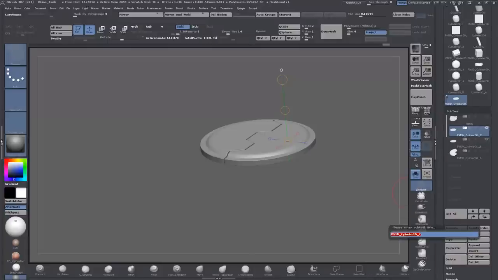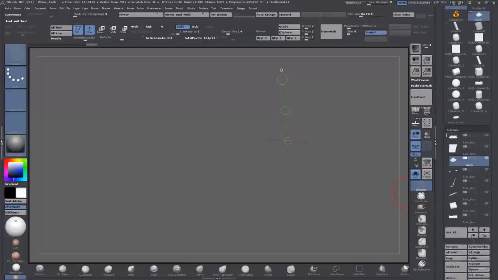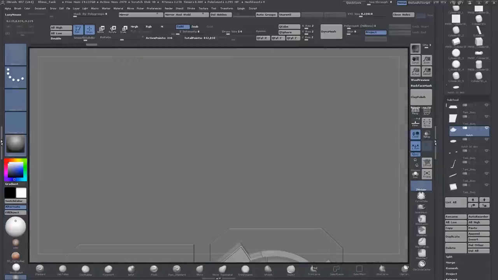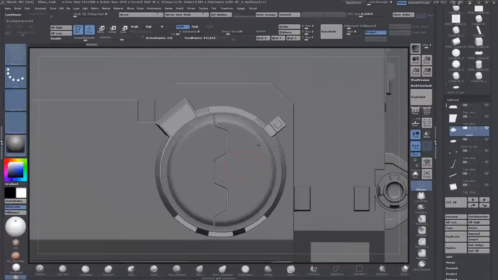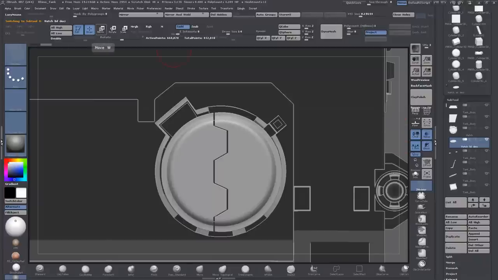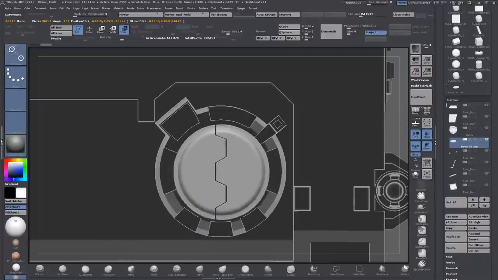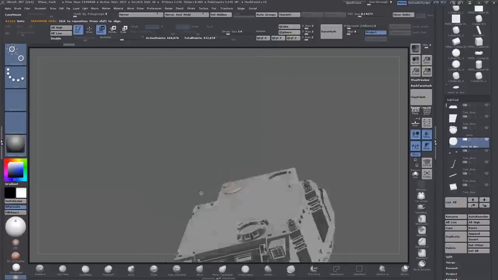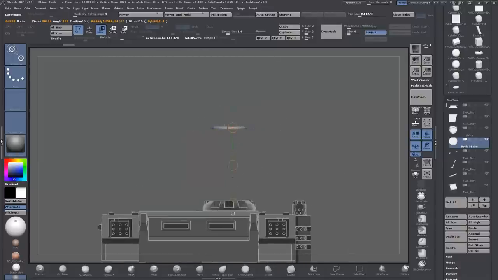So I've just deleted the old decimated version that I didn't want and duplicated the updated version, and just copy and paste it back in, and then we'll just scale it and move it into position, get it roughly lined up and eyeball it with transparency on, so you just get a better visual of what's going on.